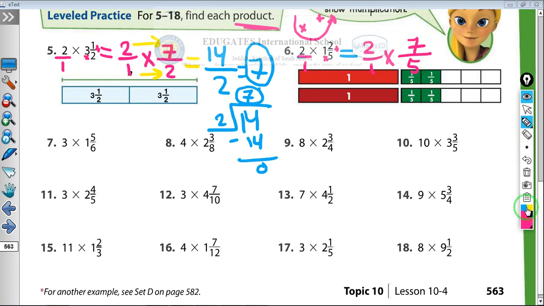Now we have to multiply as normal. Here multiplication and here also multiplication. I will select another color. 2 times 7 is 14 over 1 times 5 is 5. How to divide 14 by 5? As a long division. Why, teacher? Because there is no number that, if you multiply it by 5, gives you 14. So you have to do long division. But here there is a number. 2 times 7 is 14. So no need to make a long division here. So I will erase our long division here, no problem.